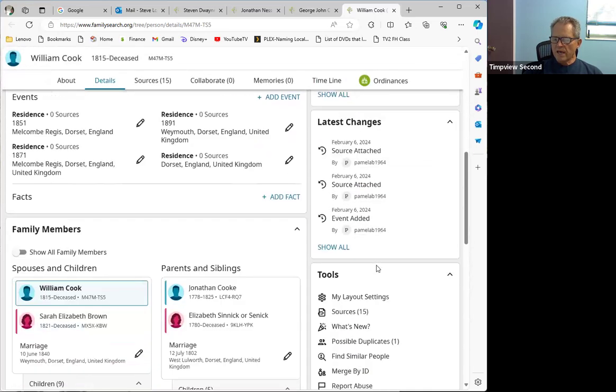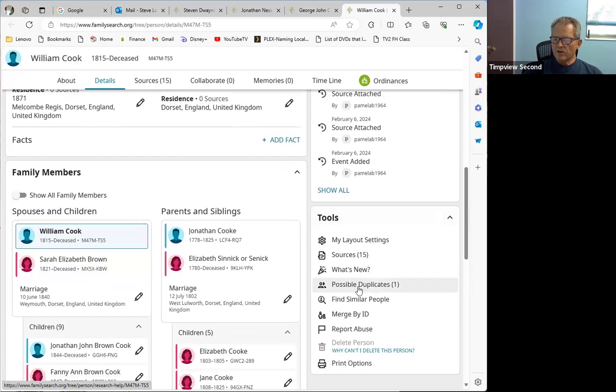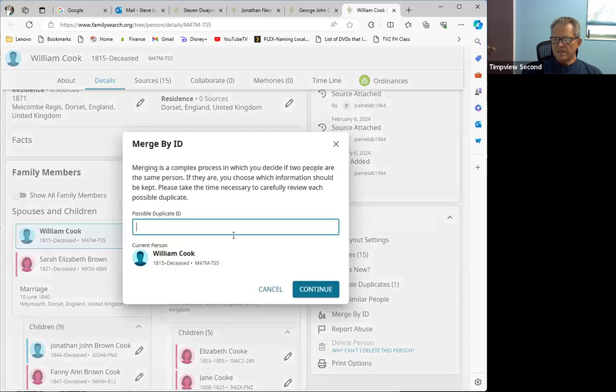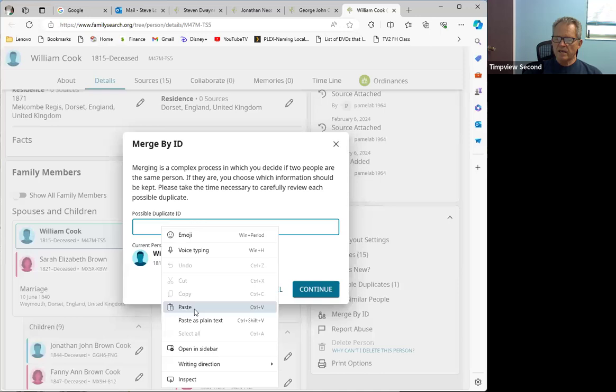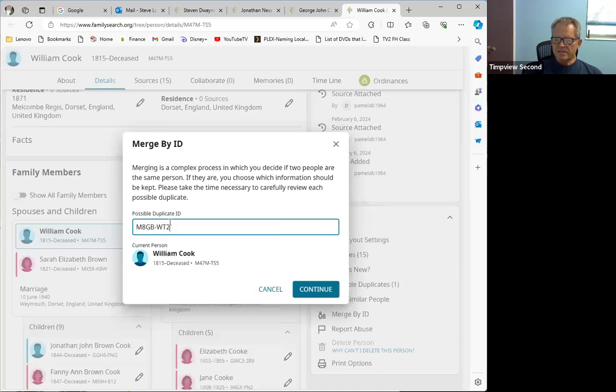You would scroll down and you would see down here possible duplicates. It would say 0. And so you'd say, well, I know that there is one, so I'm going to come down here and do a merge myself by ID. If you click that, it's going to say, what is the ID? And now I can just paste because I copied it. And it's this guy right here. We say continue.